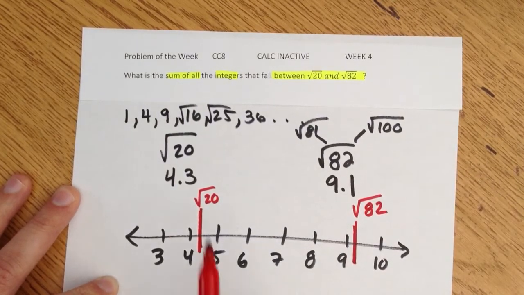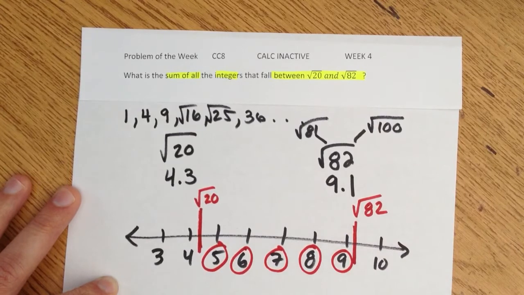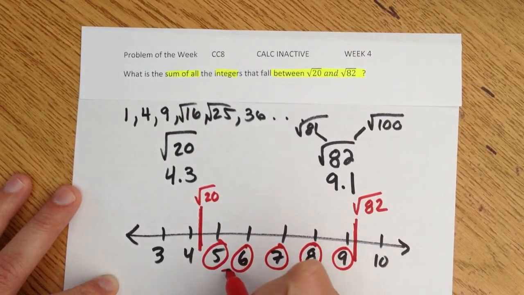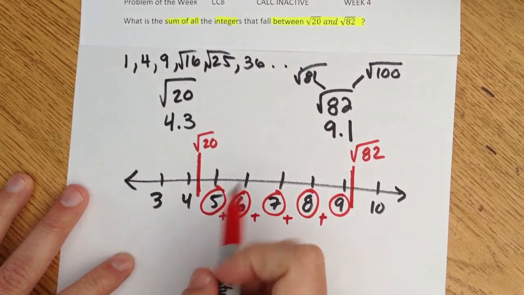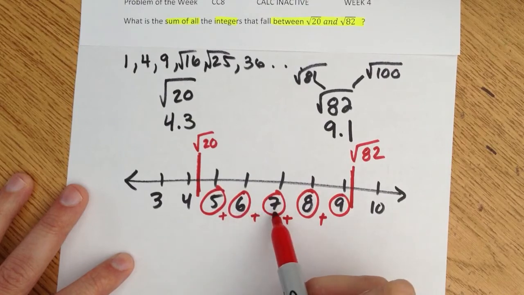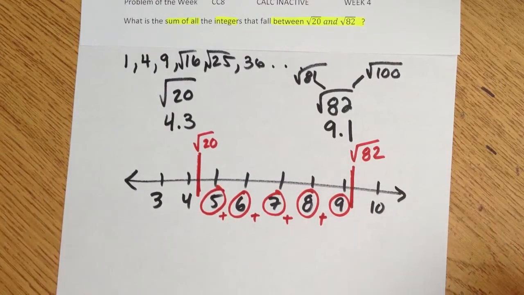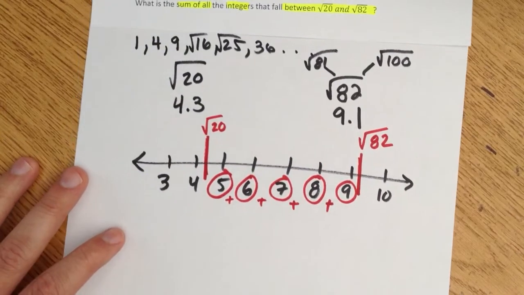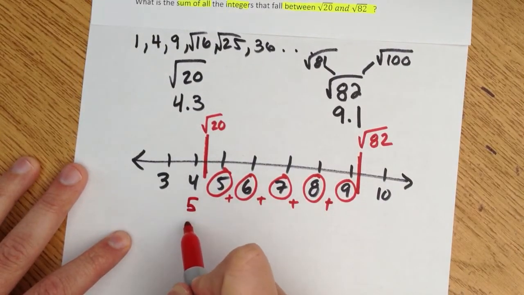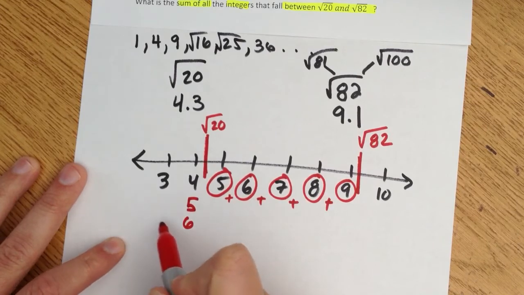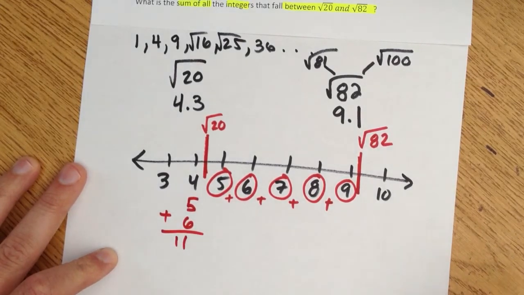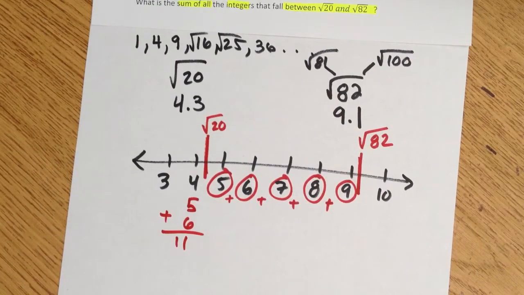Okay, so now it said find the sum of the integers between them. What that means is these integers, 5, 6, 7, 8, and 9, it wants me to add them all together. So I need to add them. When I do that, you could simply say 5 plus 6 is 11, plus 7, and so on. It's really up to you how you decide to add them up. Personally, I would probably just go straight across, but if you wanted to write them out above each other and do it one at a time, get 11 and so forth, that's entirely up to you. Again, whatever method works best for you, use that method.